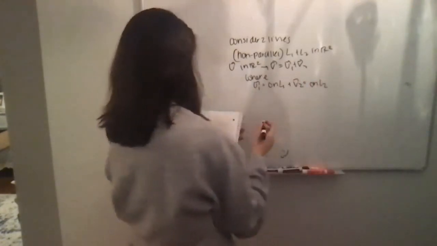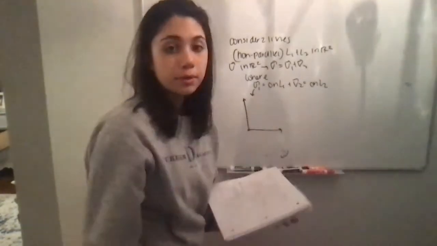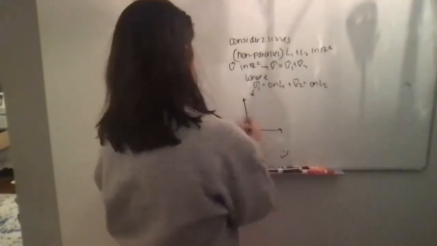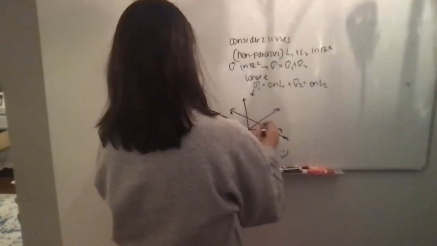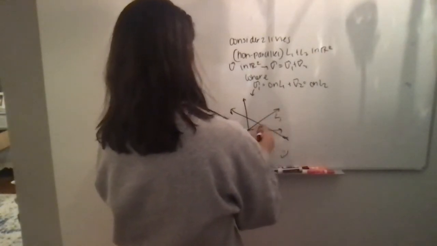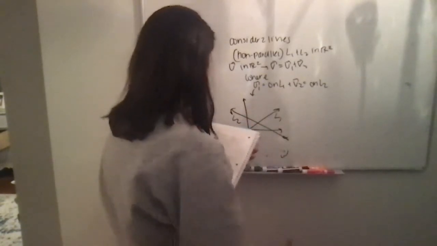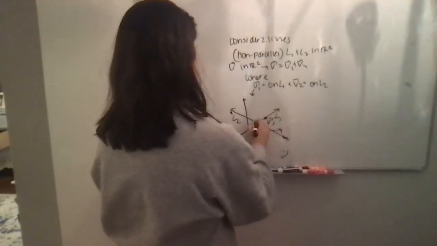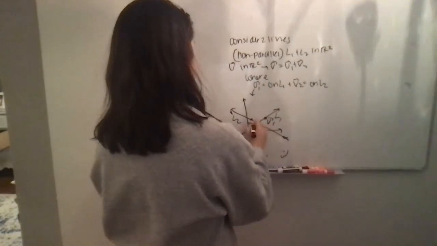So they want us to sketch. Here's what I'm going to say. We start out with this XY plane, right? We've got these two lines, L1 and L2. I'm just going to make them super random. They've got to be non-parallel, right? So this is L1 and this is L2. On here, let's place a V1 here. And let's place a V2 here.